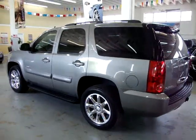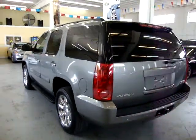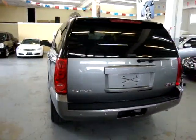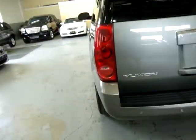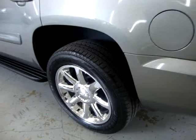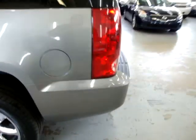The car has no dents anywhere, no hail damage, no love bugs, no bird droppings anywhere on the top surface of the paint. It has a clean title and a clean Carfax you can view right now for free at our website at vehiclemax.net. Also, if you're watching this video in Auto Trader, it will cut off at 3 minutes. If you want to see the full 10-minute video, please visit our website, vehiclemax.net.